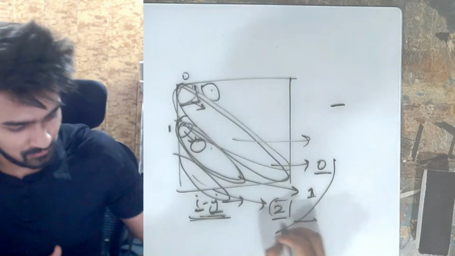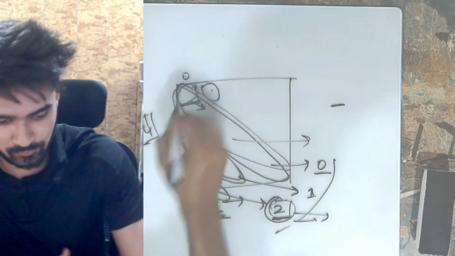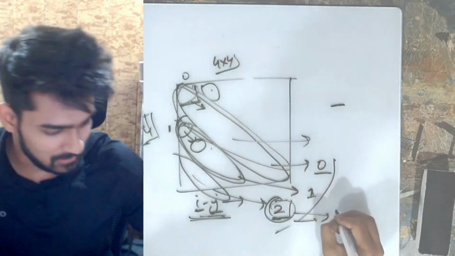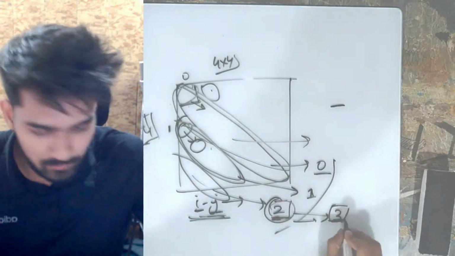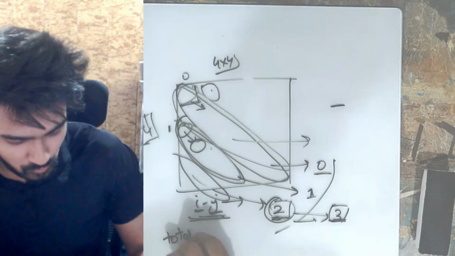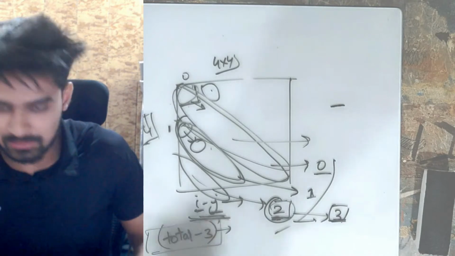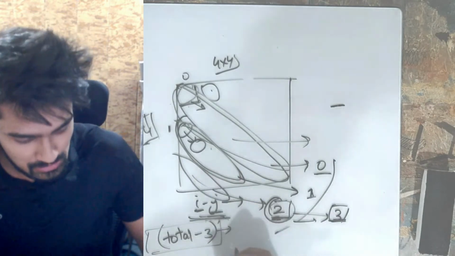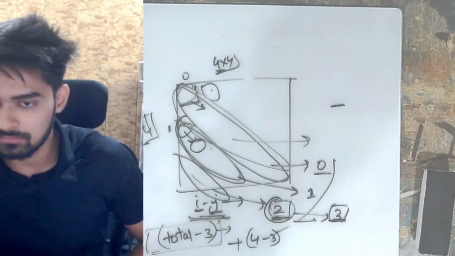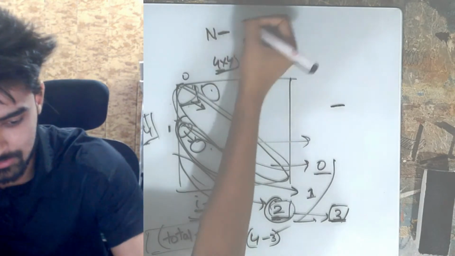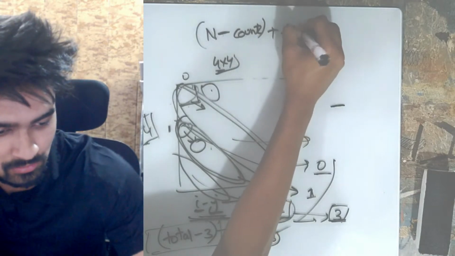Let's say the diagonal with value 2 had, since this is a 4 by 4 matrix, 3 ones on it. If I had 3 ones, that means my total ones minus 3: remove all these other ones because they are not required, they have to be 0. Plus I needed 4 ones on the diagonal, but I only had 3. So essentially n minus count, plus total minus count.